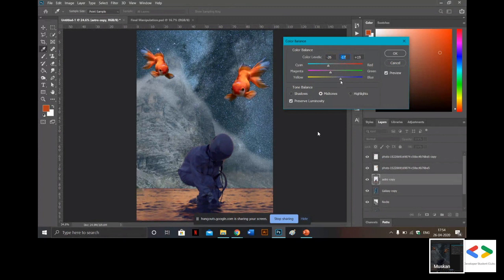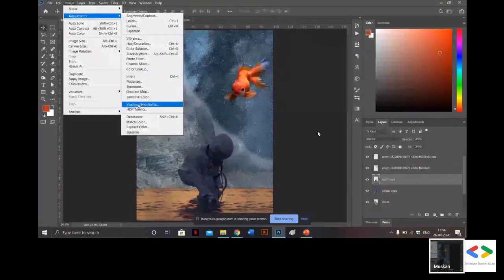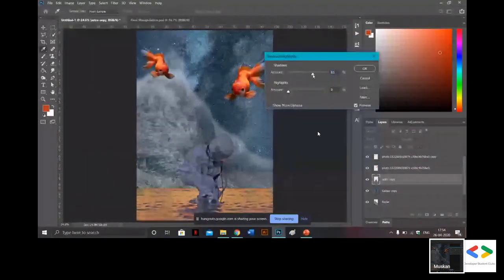So you can do this. If you like it, if you don't like it, you can change the saturation color. So you just have to randomly choose one so that you know which shadows, which highlights, which things you want. Like when I saw this, the picture was a little bit hazy.